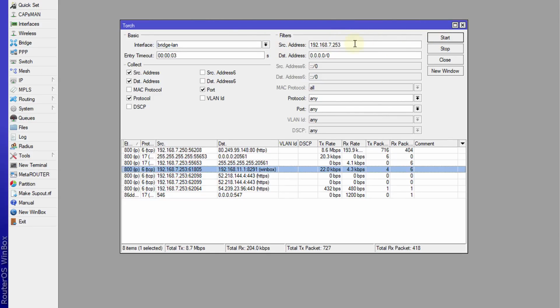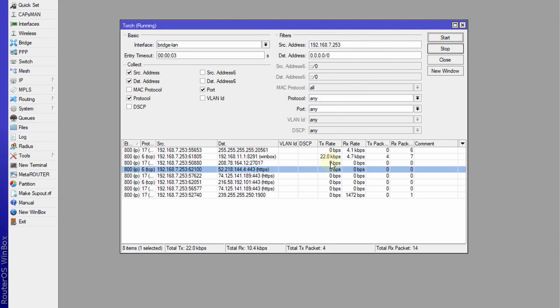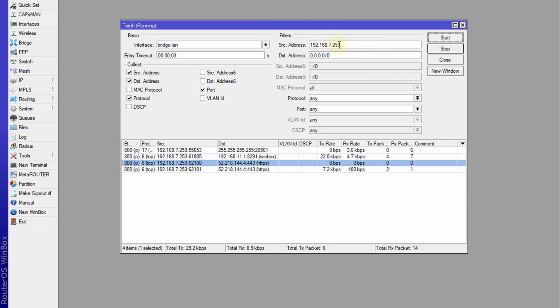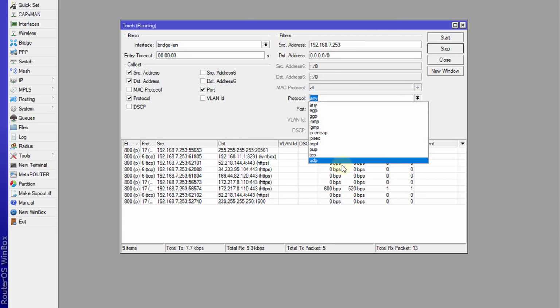What that does, it will filter the view based on the traffic that is flowing for this IP address. So now I'm just seeing traffic for 7.253 only.